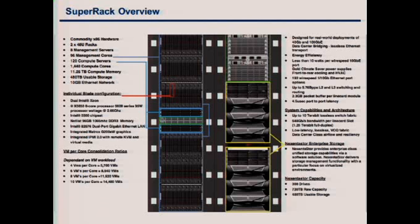So we've really spent a lot of time focused on the white box, making sure we've done our due diligence and come up with a white box strategy that we feel is dense, will perform very well, and will give you incredible flexibility in terms of how you want to deploy it, what protocol you want to use, what storage connectivity you want to use, what type of bandwidth you're looking to achieve, what's the minimum space I can put it in, and what's the relationship between physical server and usable terabytes. So all of that being said, this is what I've come up with.